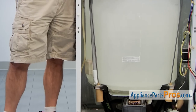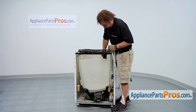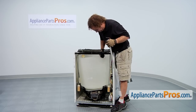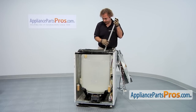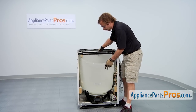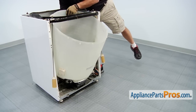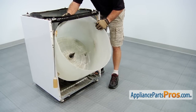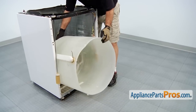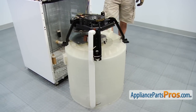Now we can take out the suspension rods. There's four of them, one in each corner. They're all taken out the same way. We're going to use a broom handle and slide it down to the base of the suspension rod, and then you can lift up on the tub to take the tension off the suspension rod and use the broom to knock it out. Now we take the outer tub and assembly out of the washer. We're going to tilt it forward until it hits the frame, and then reach in the back and pull it up a little bit, and then get it the rest of the way out. It is kind of heavy, so if you need somebody to help you, make sure you do.